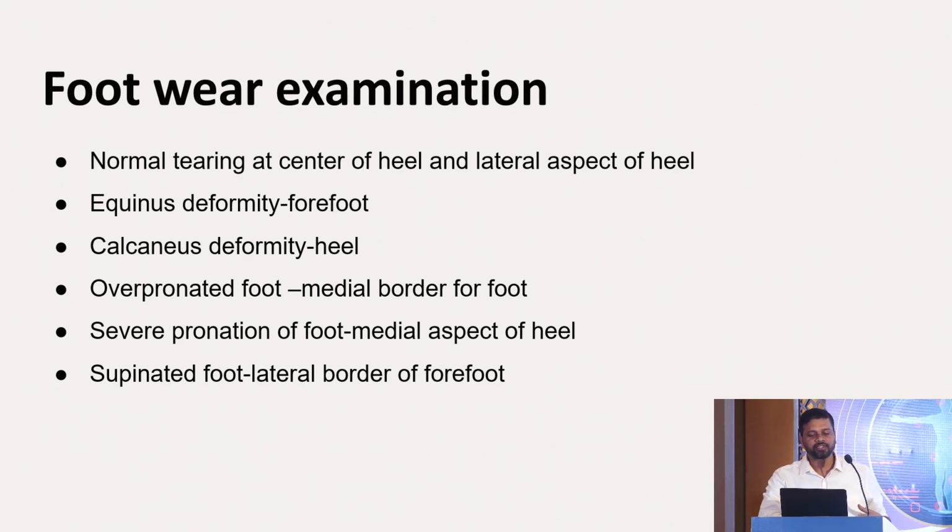If there is a deformity like equinus deformity, the patient will load more weight on the forefoot. The forefoot area will be more worn. In calcaneus deformity, the heel part will be more worn. In an over-pronated foot, the medial border of the foot will be more worn. In severe pronation of the foot, along with the medial border of the heel, the whole border will be worn. In a supinated foot, the lateral border of the forefoot will be worn. So it is actually a good habit to examine the patient's footwear also.